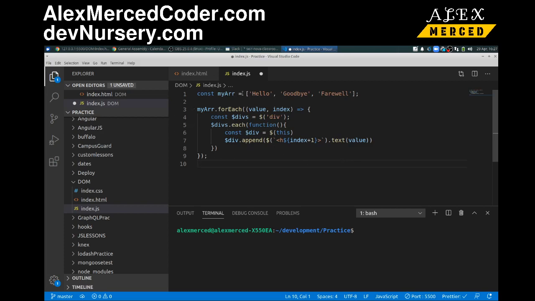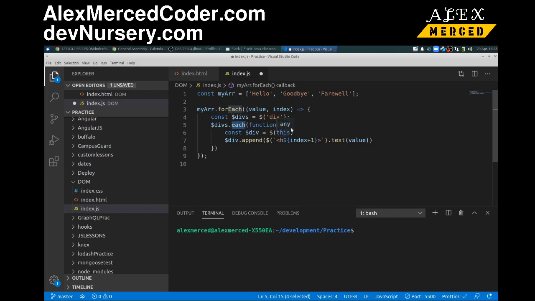So the point is, when you're looping over normal iterable data, JavaScript arrays, JavaScript sets, JavaScript maps, you can just use normal built-in JavaScript loop stuff, whether it's a for loop, a for of loop, the forEach function for arrays, you can use that. But when you're looping over a collection of jQuery elements that's in a jQuery object, you have to use this each function. Okay, so always the question is, what am I looping over? Am I looping over an array or a collection of jQuery objects, which is what I get back when I use the jQuery function? As long as I got that clear, then I'll know which one to use when.